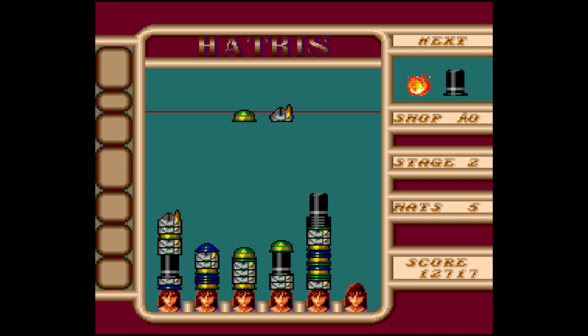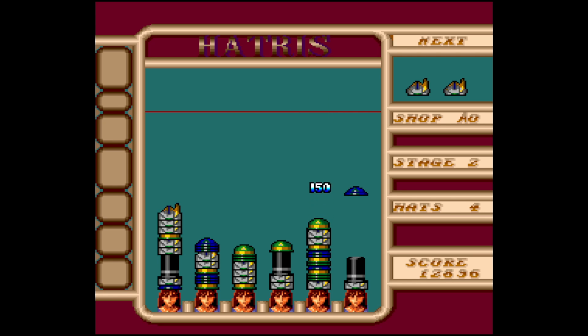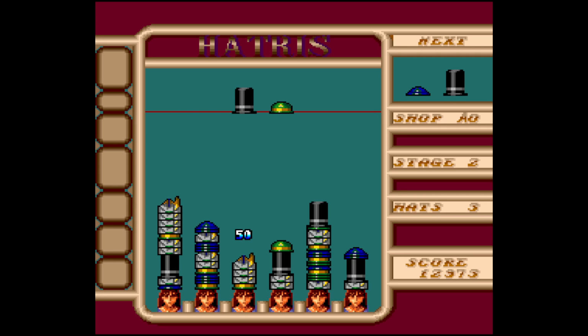We are nearing the end of our Hatris run here, one way or another, I suppose. Gonna make a bit of a risky call there. Just kind of burn available space. There's a green blue. Top hat blue, that gets rid of that stack. Still got 4 matches left to go, and that's a little troublesome. Make that 3.